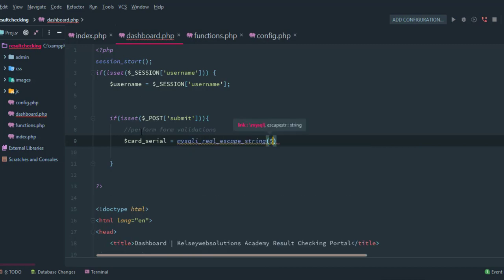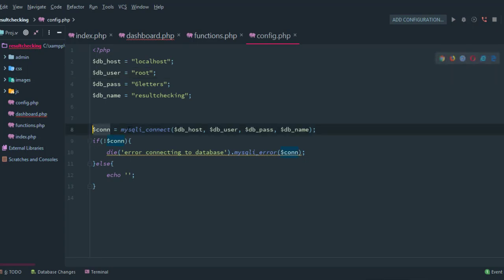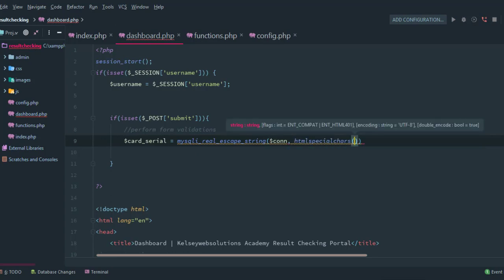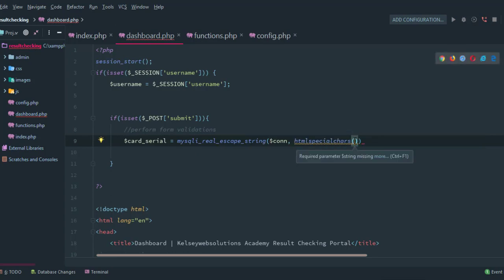Remember, this is going to take the connection to the database, that is a file here. Then we're going to add an extra PHP function, the htmlspecialchars function, to protect against, what is it called, XSS attack.